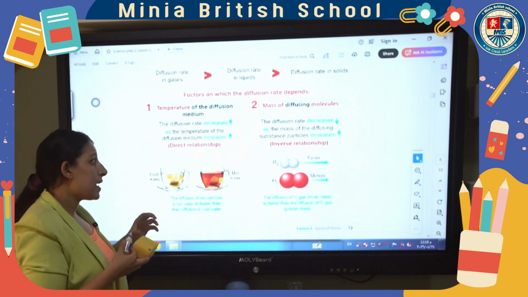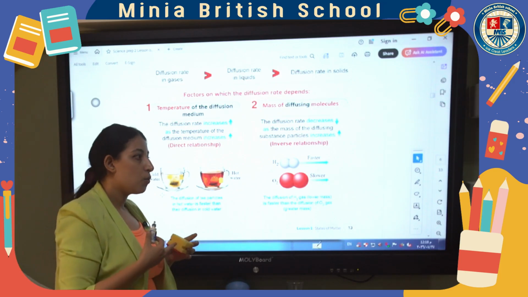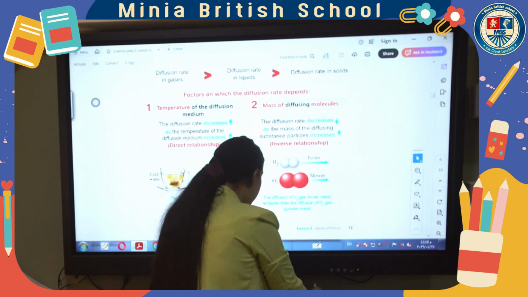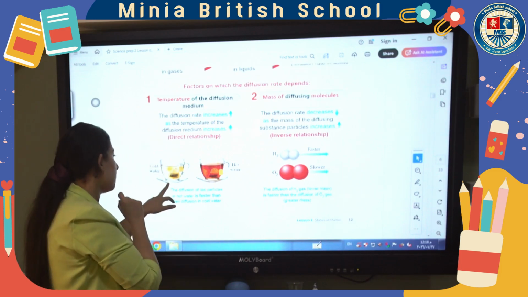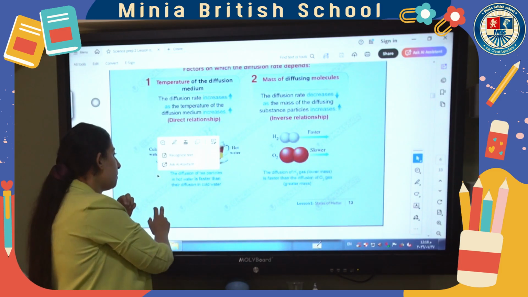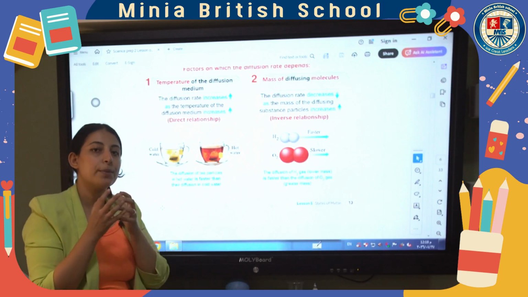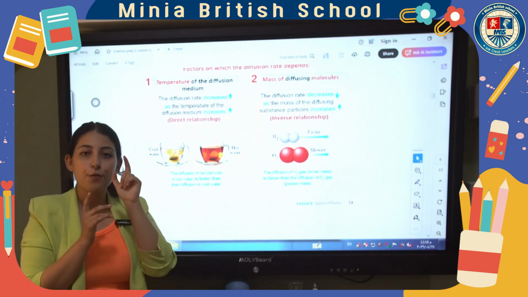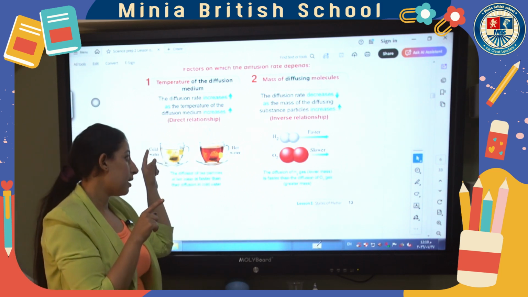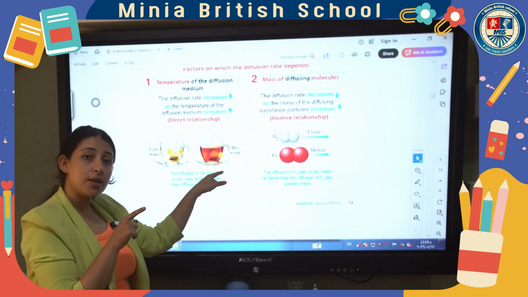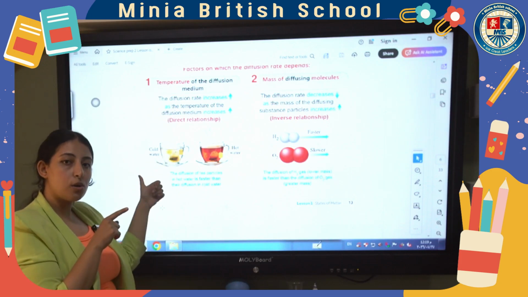Okay, what happens if I increase the temperature of the liquid? Focus with me. Which diffusion will be faster? When I put a packet of tea inside cold water, or when I put the packet of tea inside hot water, which one will be faster? Which diffusion will be faster? Of course, inside the hot one. Please do it at home to make sure that diffusion of dyes inside hot fluids is greater than the diffusion of the same dye in cold fluids. Okay?